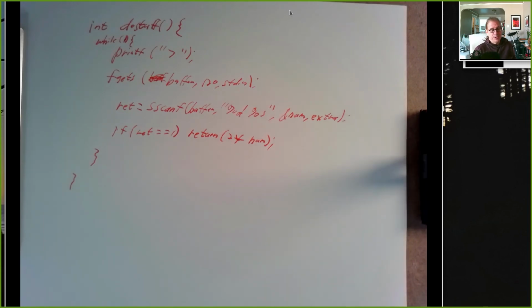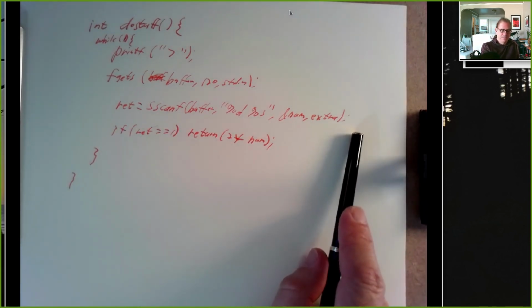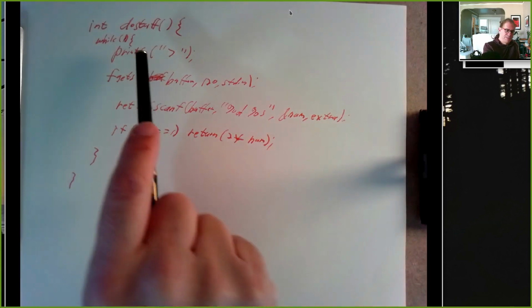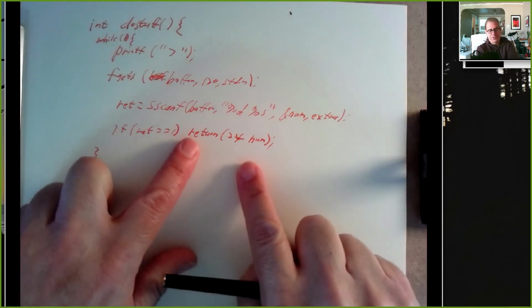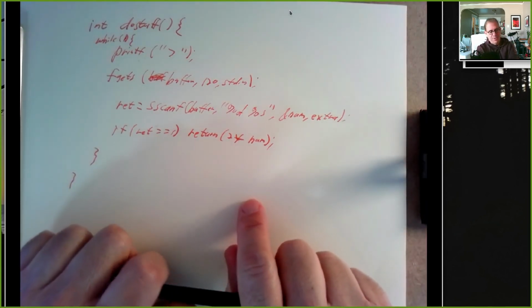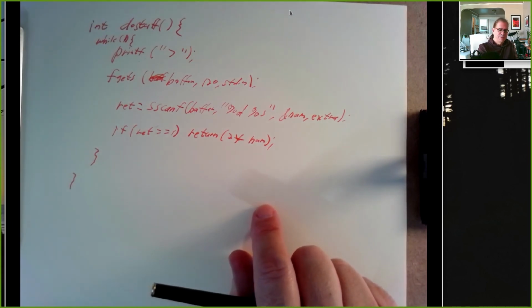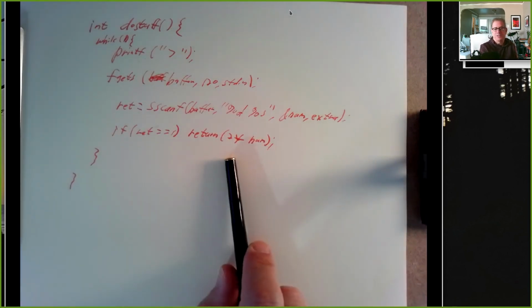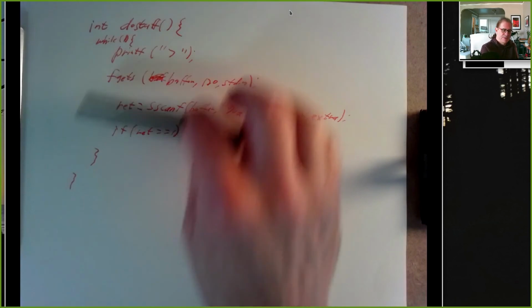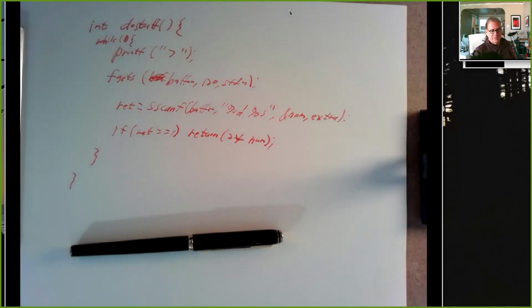There's other ways to do this. You could print your prompt, do your fgets, and then say while scanf is not equal to 1, and inside your loop you could print, call fgets and go back up, and when you exit your loop you could do your return. You could initialize a done variable to 0, and say while not done, do all of this, and if the return is equal to 1, set your done flag to 1, and then when you come out of your while loop, do your return, and so on. Lots of different ways. All right.